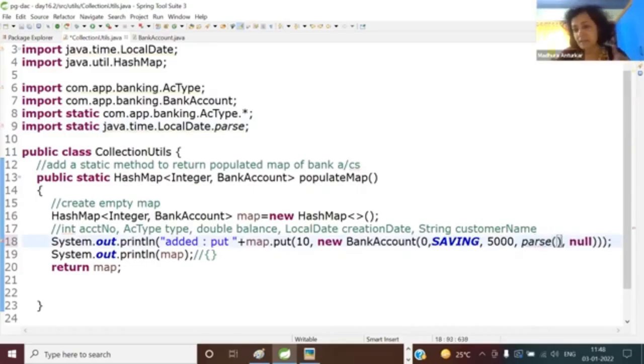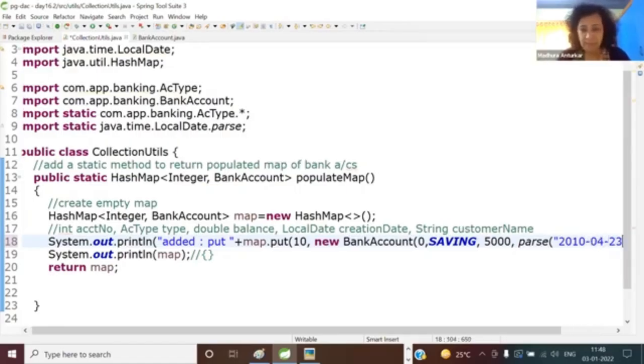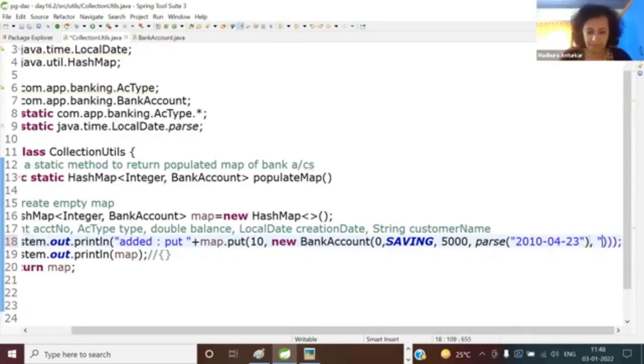Parse. And let's say it is year month. I'm not using DateTimeFormatter, so year, month, and day. So something, sorry, it's a string. Don't forget the 0 prefix, month and day. I'll send you the sample data in a minute. And the last thing is the customer name.